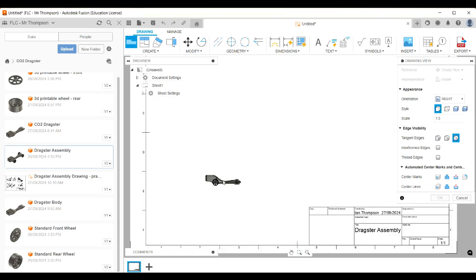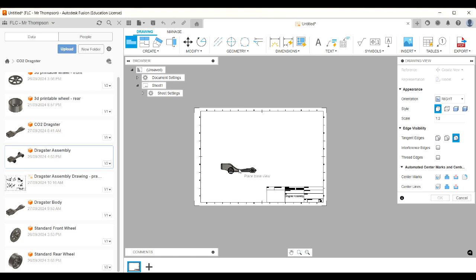A right view of my car, and it's a bit small, so I'm going to change the scale. I'm going to change it to maybe 1:2, and I think that'll fit. If I try to make it 1:1, I won't fit all the views that I need. So 1:2, I want to go as big as I can without making my drawing too crowded. So I'm going to place my base view there by clicking there.